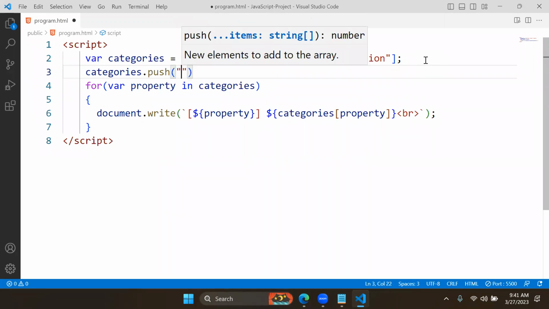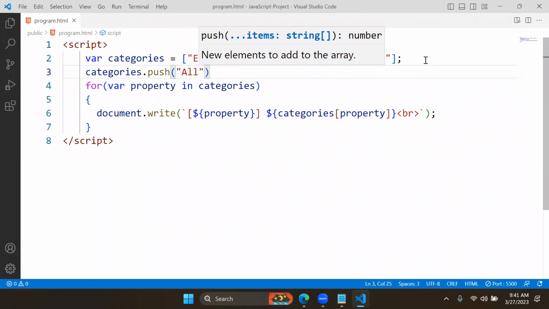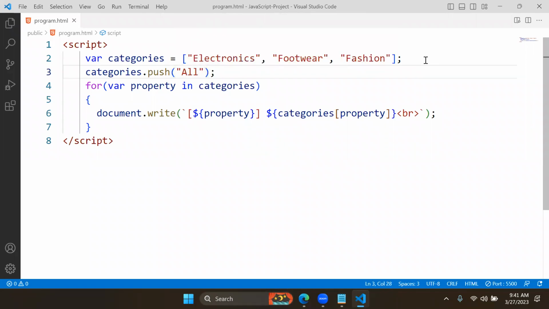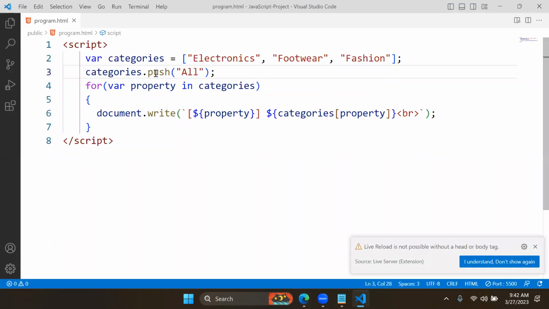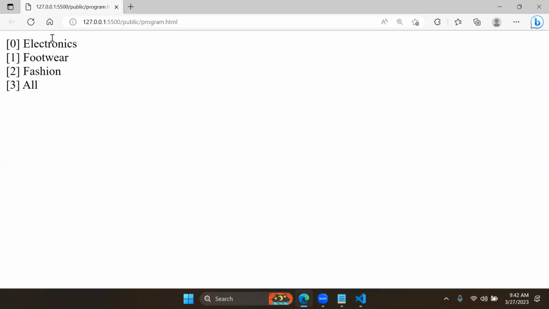I will add here, suppose, all. Then I'm adding one item, all. But this item will be added as the last item. I want to add it as the first item. Then instead of push, we have to use unshift. Then it will add as the first item.